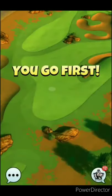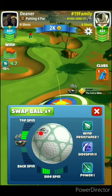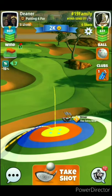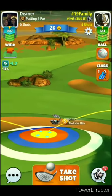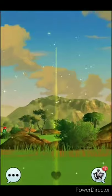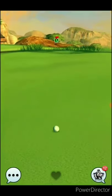Hole number 4 — we'll play this one to the right-hand side. You can also play to the left, but I think playing to the right offers the best chance at the eagle. I'm going to use the extra mile because you want a driver with topspin on this hole to get as far up that fairway to the right as you can on the mounds. We play plus 0% here on this drive with the extra mile, just trying to position ourselves up the fairway for the second shot with the short iron — or even possibly a wedge depending on how far up you get, though 95% of players will be using the short iron.